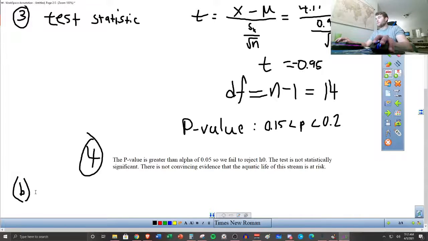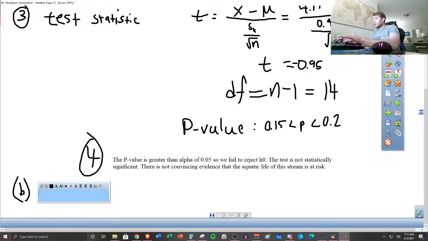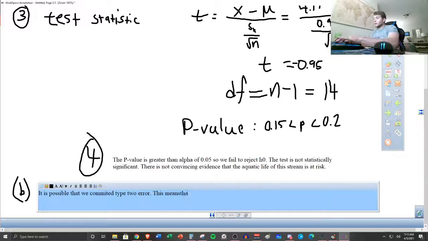it is possible we have made a type 2 error, which means that the aquatic life is actually at risk, and we did not find evidence to support that.